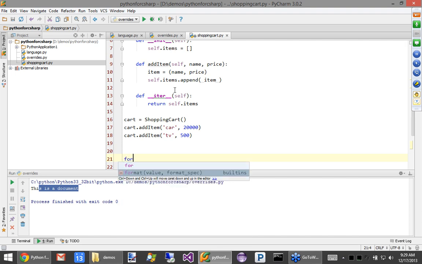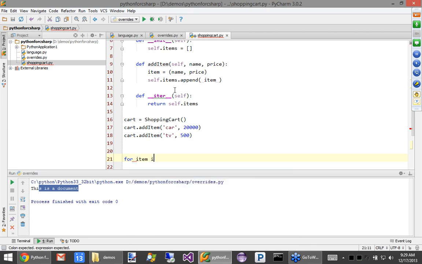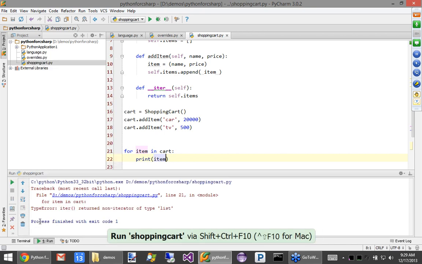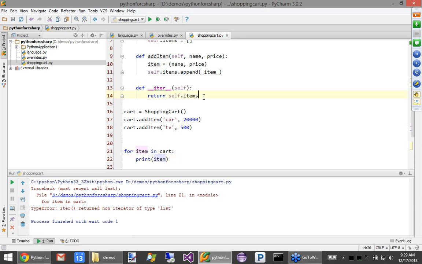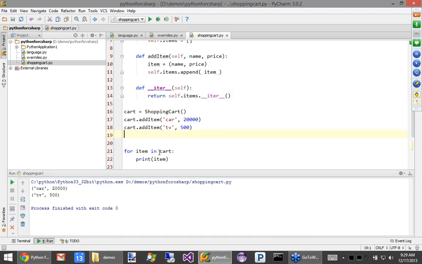Then we can say for item in cart, just like in C#, let's just print out the item. If I run this, it returns NoneType. Oh, sorry, __iter__. There you go. There we go. So we got our car and our TV, and we can just loop over this stuff.